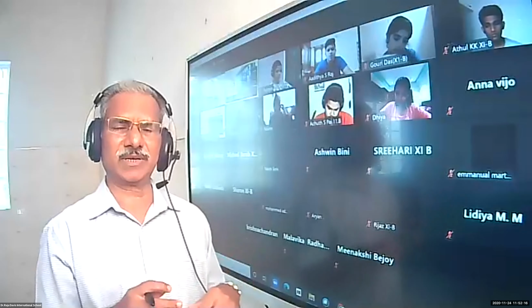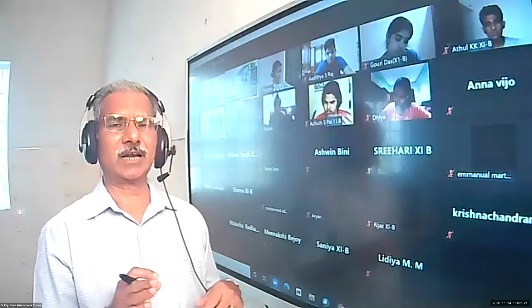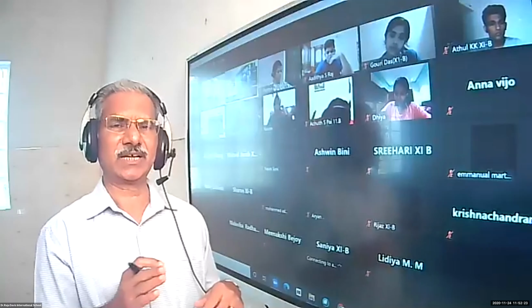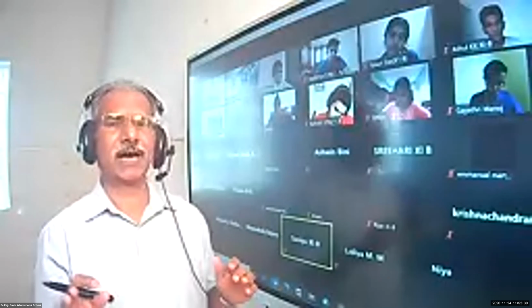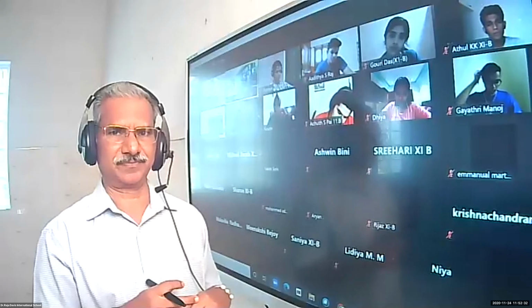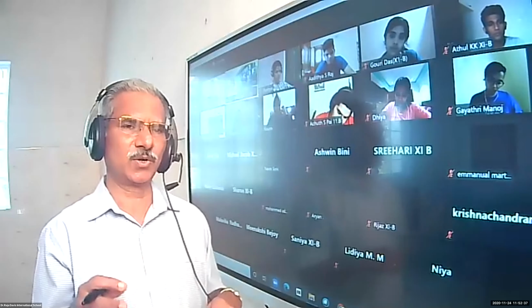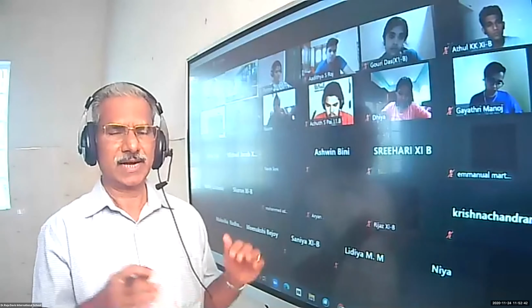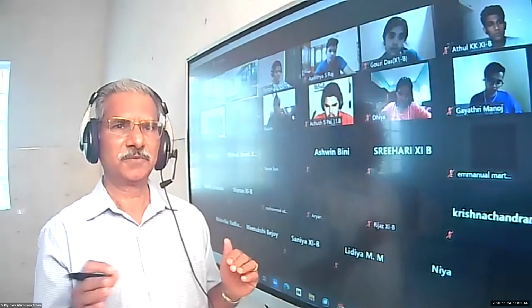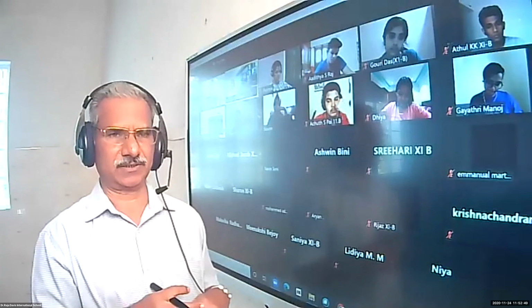Let us go to chain isomerism. In chain isomerism, the isomers have different carbon skeletons, different carbon chains, different carbon nuclei. There will be a difference in the carbon skeletons of the isomers. That is chain isomerism. Then functional group isomerism or functional isomerism. Here isomers have different functional groups. The functional groups of the isomers will be different.